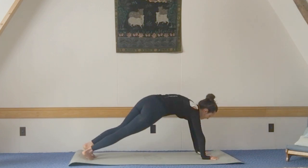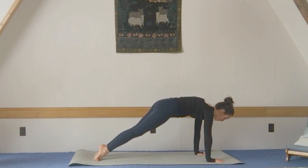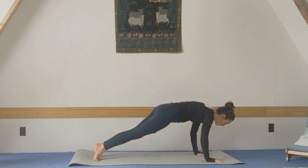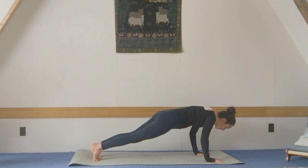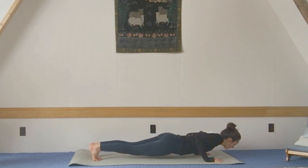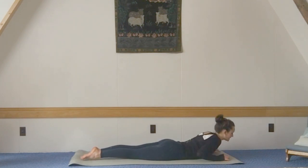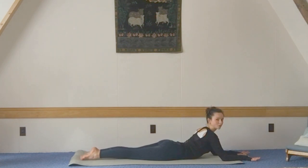Exhaling, release the left hand back down. Take a full inhale. As you exhale, slowly lower all the way to your belly. Seeing if you can come down for 3, 2, and 1. Take an inhalation, slide your elbows underneath your shoulders for Sphinx pose.